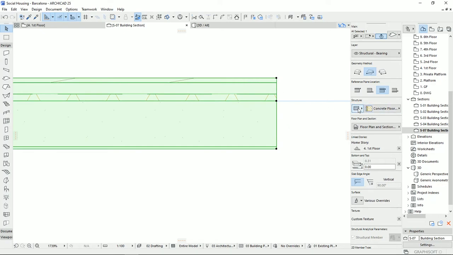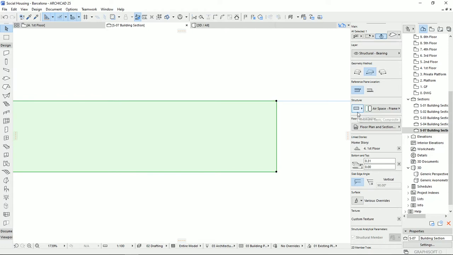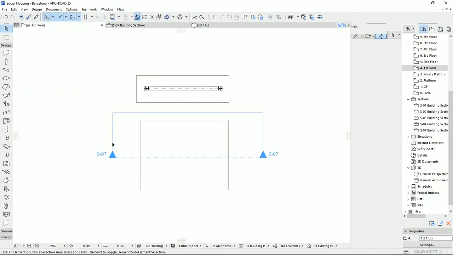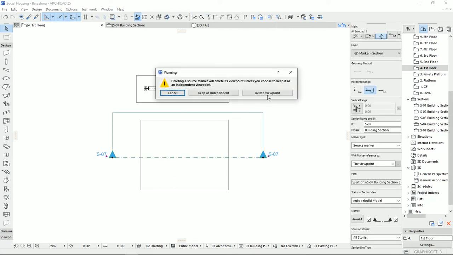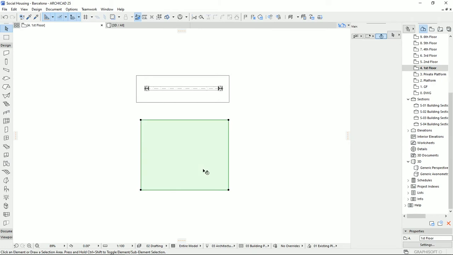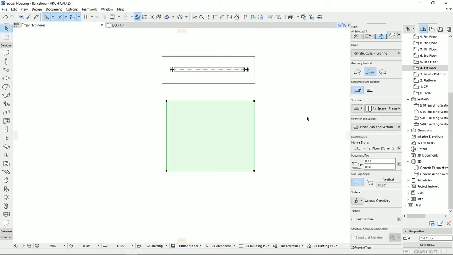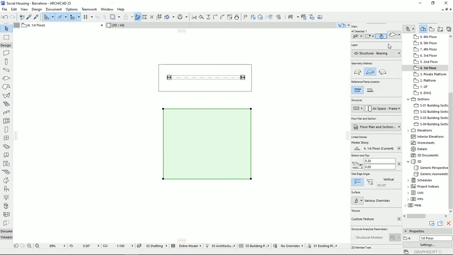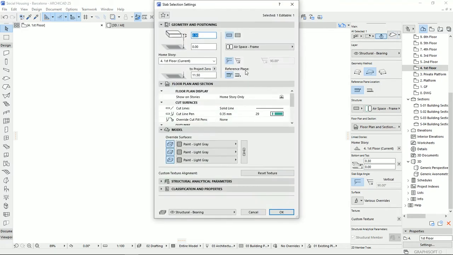So I'm going to put it on the simple structure, but here we want to go back to the plan view. I'm going to delete this one, and we're going to move on with the other options that we have. Also here you can set a different thickness for your slab according to the structure that you're working with. I usually set it on 30 centimeter, and the distance to the home story 0 for the distance to the home story. The next thing that I want to talk about is setting dialogues.